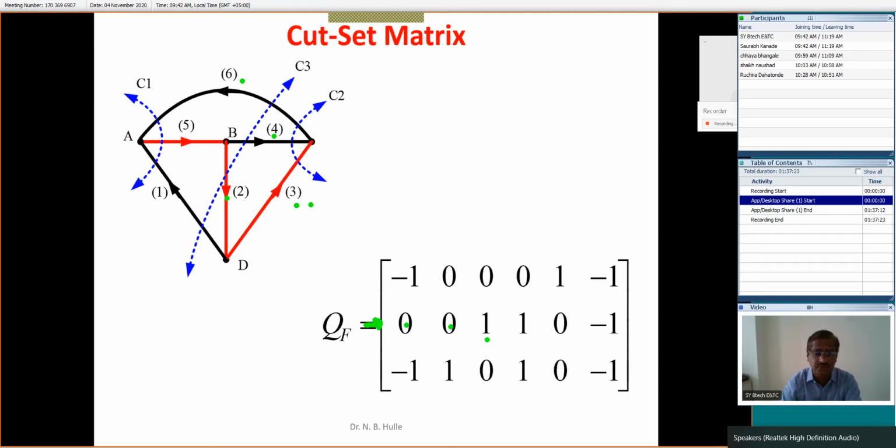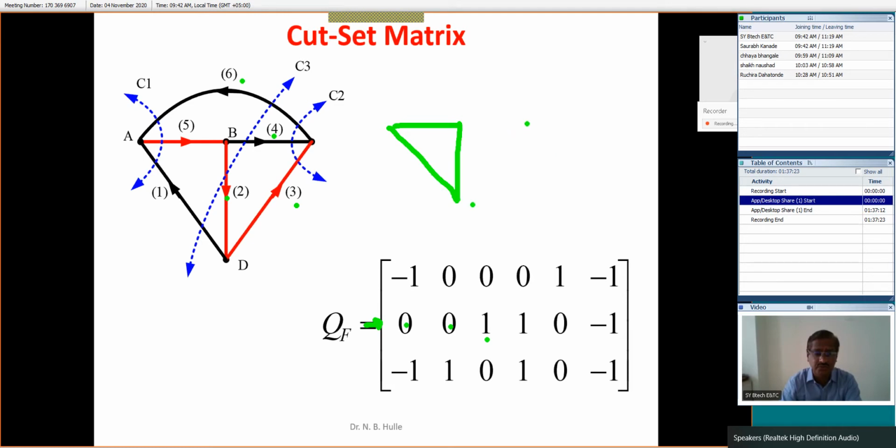Now look at branch number 3. This branch number 3 itself is a tree branch. That's why it is +1. Branch number 4 is similar to this because it is coming toward this. It means if we remove these 3 branches, how will the graph be? I will draw the graph first. Here the graph will be something like this. This is one part, I will call it part X, and this is part Y.